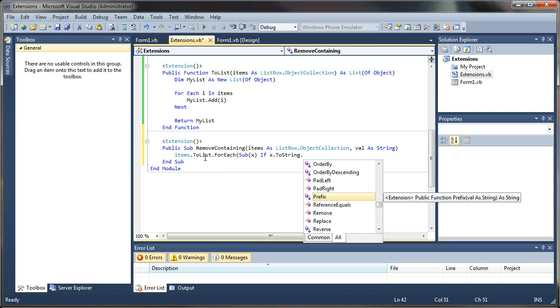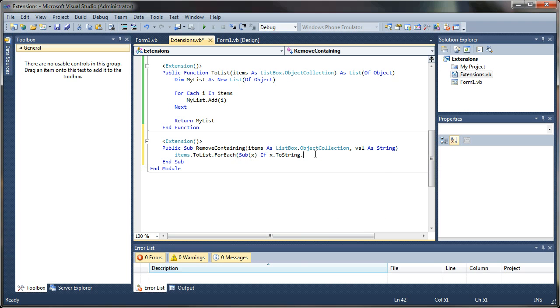Now because it's a string, we have access to all of our string commands that we've added. You can see our prefix, our suffix and our append. That's kind of cool. So you can actually access one extension from another. That's worth noting, I think. But all I want to do is see if it contains the value that we've added in our parameters.